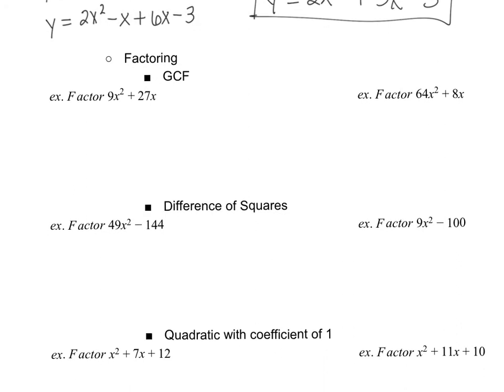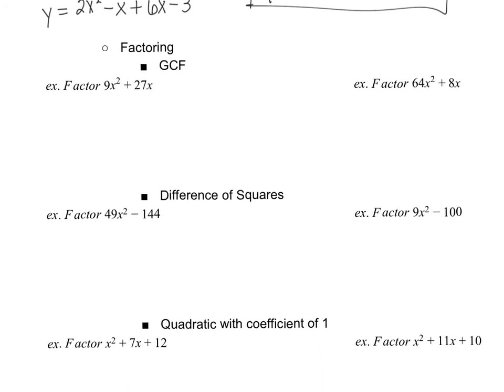Next, we want to work on factoring. The first type of factoring is factoring a GCF, so greatest common factor. Typically, you only have 2 terms, and they have something in common that can be factored out. So in our first example, we have 9x squared plus 27x. The first step is to figure out what that GCF is, what they have in common. First I start with the numbers, something that goes into 9 and 27. I want it to be the greatest common factor. While 3 does go into 9 and 27, it's not the greatest. The greatest number is actually 9.